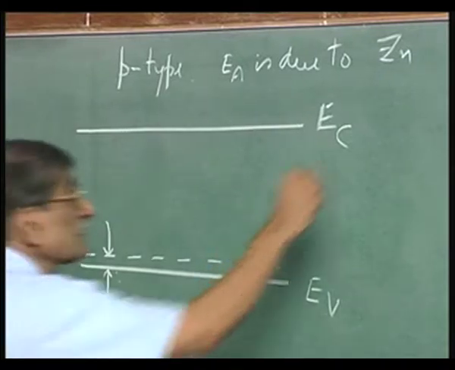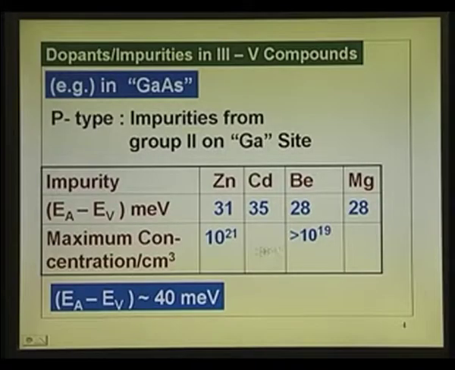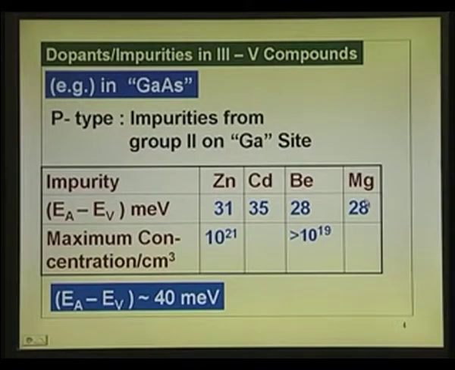And today people are using beryllium. In fact, if you see on this table, we have given some of the concentrations which have been achieved. For example, zinc can be introduced with a concentration of 10 to the power of 21. That means you can make P plus gallium arsenide. P plus means very heavily doped p type material. P plus gallium arsenide by introducing zinc to a level of 10 to the power 21. Beryllium, you can go beyond 10 to the power 19, but actually upper limit I do not have. For these two, no numbers are available at the moment, implying these can be used, but there are difficulties in realizing them, using them. So, mostly zinc and beryllium.